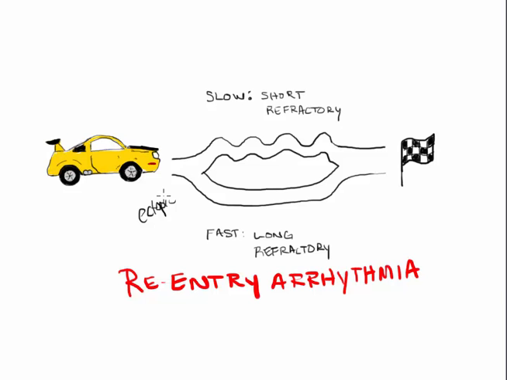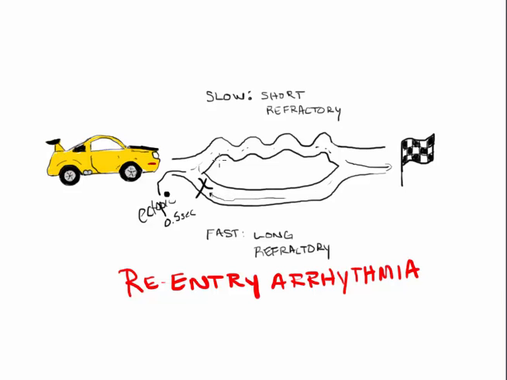But what happens if an ectopic impulse is generated at the half-second mark? Well, those cars are going to move in here, and the fast pathway is closed. But the slow pathway with the short refractory period is going to be open. So they're going to drive their way down this slow pathway. And when they get there, half the cars are going to move and cross the finish line and trigger a beat. The other half decide they want to keep racing, so they go backwards along this fast pathway, kind of like a victory lap in reverse.